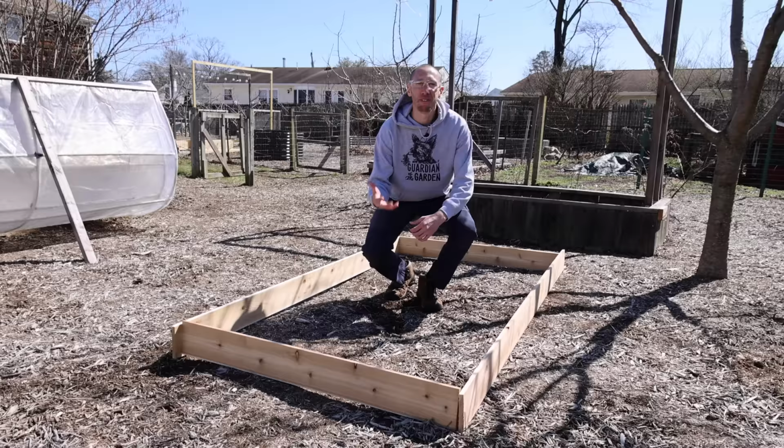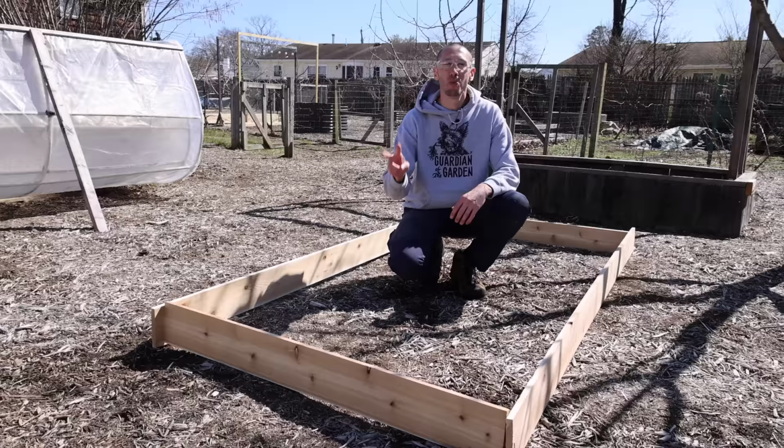If you want, you could build your bed just like this, but me and Tuck want our bed to be taller. So what we're going to do is the same thing that we just did two more times, then stack those on top of each other, and that will make our bed much taller.